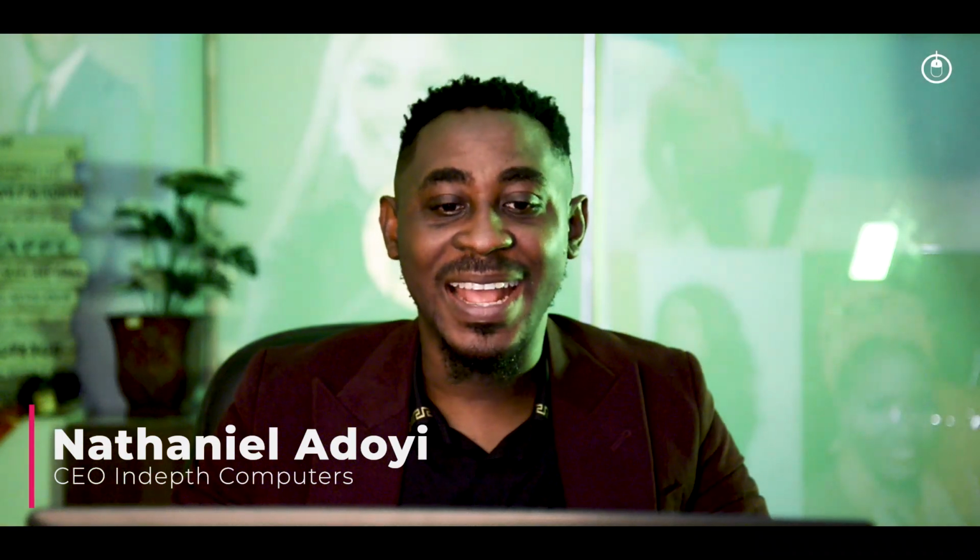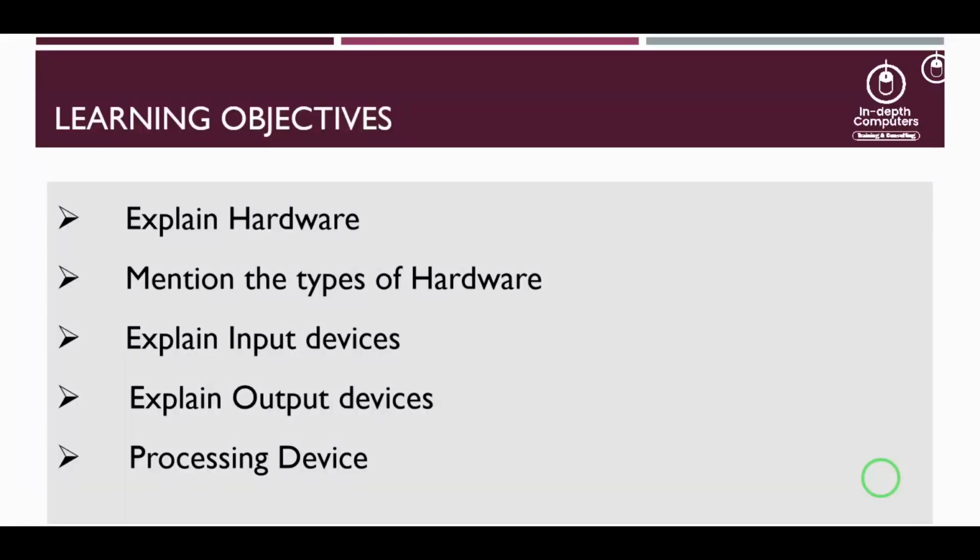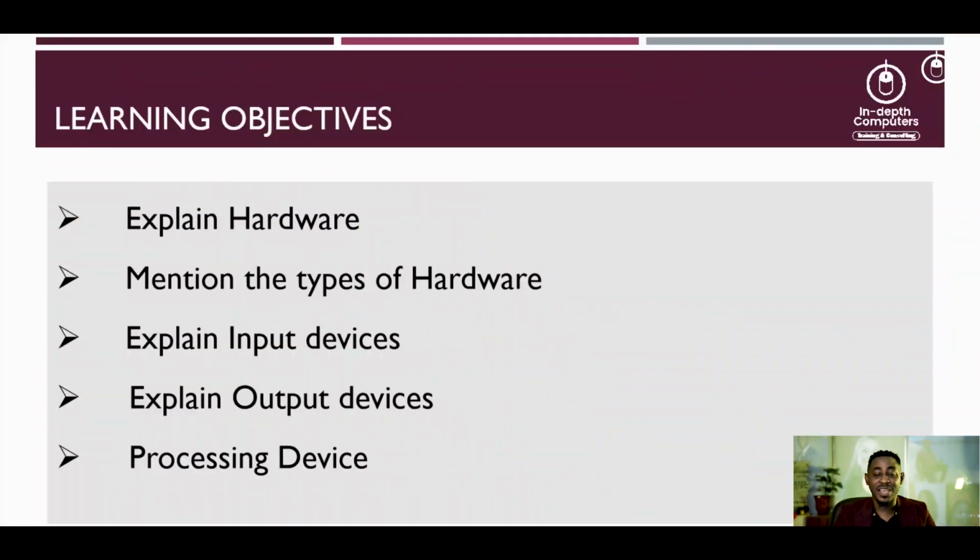Today we are going to be talking about hardware, and in this class we will learn about the hardware. We will learn to explain what the hardware is. We will learn to mention the types of hardware. We would explain the different types of hardware, which are input devices, output devices, and processing devices.